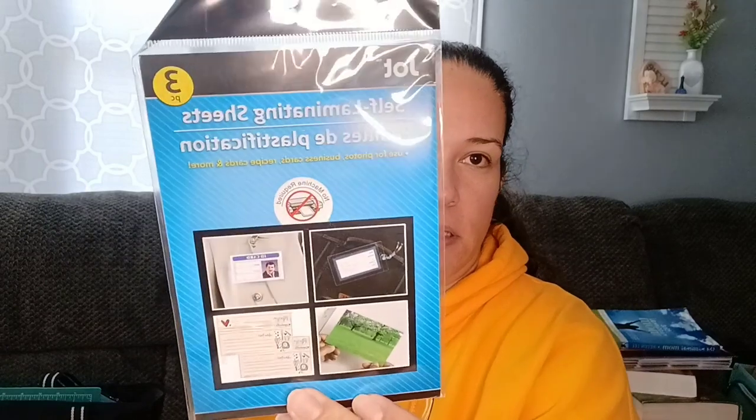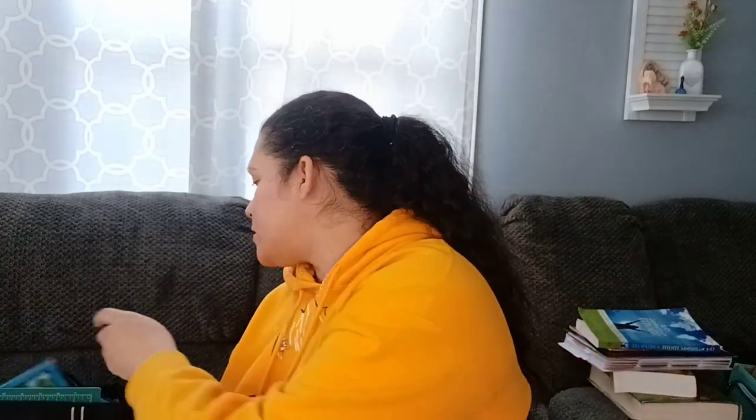There's something new — a label maker. They don't have the label refills, so you'd have to purchase those elsewhere. It is missing the number one and zero, which I found very odd, but I guess you could use the O as a zero and the I as a one. Looking through the stationery and office supplies section, you'll also find labels and all that type of stuff. I like getting these self-laminating sheets — you get three in a pack. They're good to laminate a little card. They don't always have them in stock; it's usually around back-to-school time, so I always grab a few to have on hand.